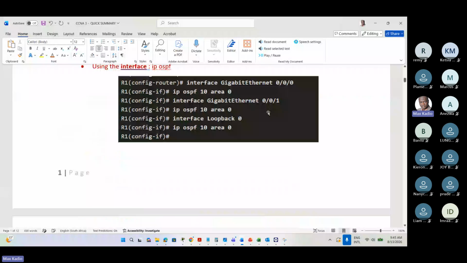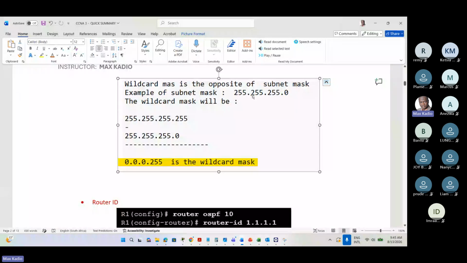So the wildcard mask is the opposite of the subnet mask. Example of subnet mask, 255.255.255.0. The wildcard mask will be, you do all 255s minus the subnet mask. Then you see 0.0.0.255 is a wildcard mask.